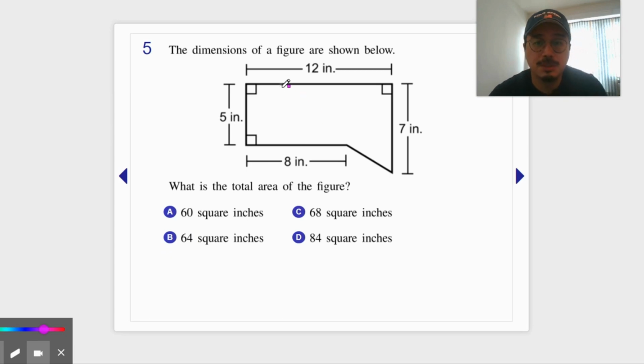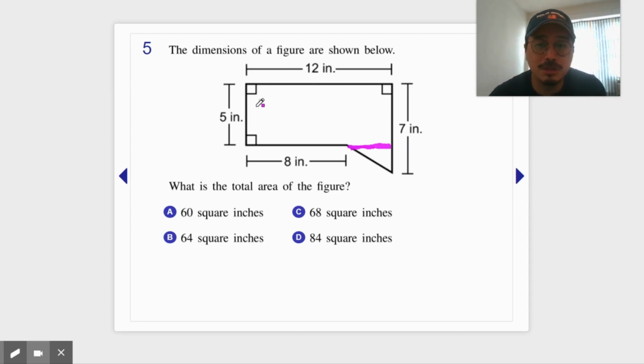Here we go. Now this question is fantastic also. What's the total area of the figure? I would hope, actually, you could make a whole big rectangle here and then leave yourself with a little triangle. The question is, would you be able to find a height? Originally, I was thinking about doing this, putting a line down here. But you know what? It's easier to do triangle questions than trapezoid questions. So I'm going to go with this. All right, just because of that. That might be a better solution here.